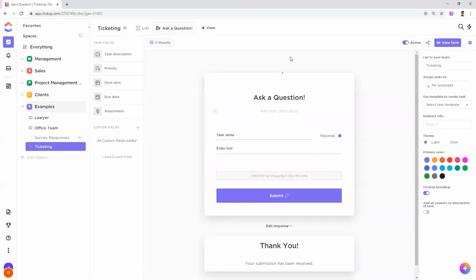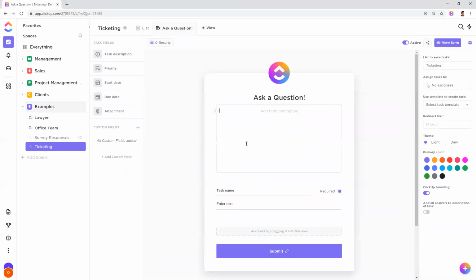Just got a ClickUp logo there, and that'll pop up nicely at the top. Now we could give it a description just to help people know why they're filling in the form or what's going to happen. So we'll just say, ask a question, and we'll get back to you as soon as we can. Fix up a few spelling errors, and there we go.